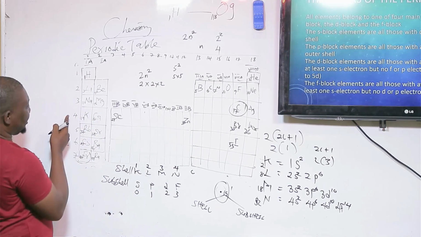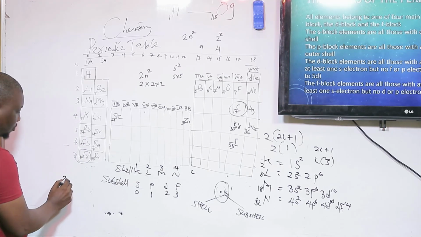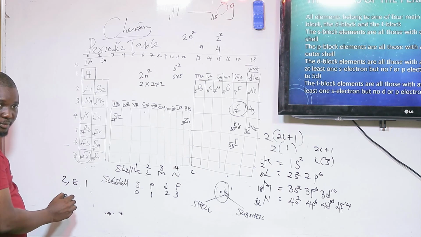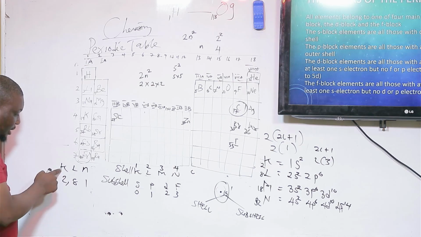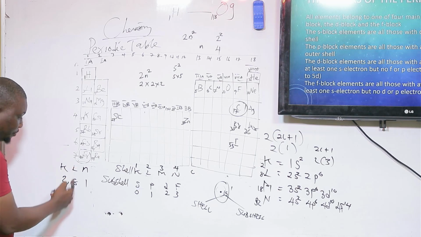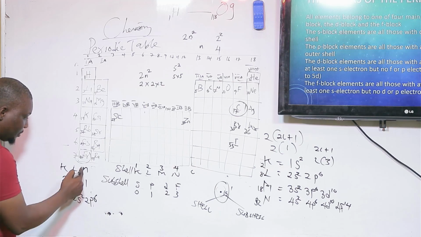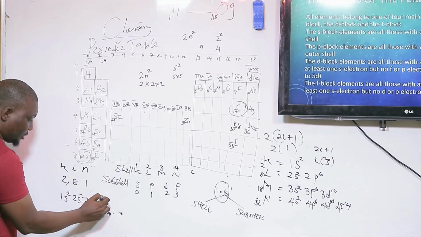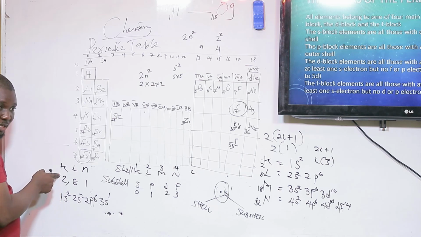Supposing we have, okay, now look at this. The electronic configuration of sodium is 2, 8, 1. Remember now? That is K, L, and M. I can also say that this K is the same thing as 1s2. This L, which is 8, is 2s2, 2p6. Remember, this is the third energy level, isn't it? Here it is 3s1. Are you with me on this? And in fact, this has replaced this now.